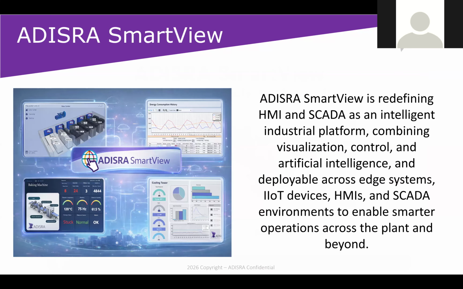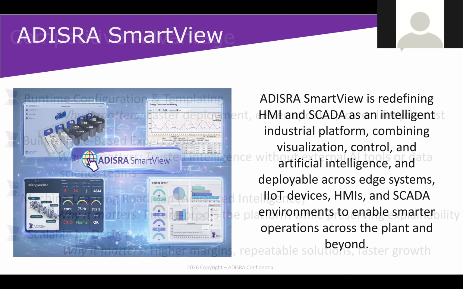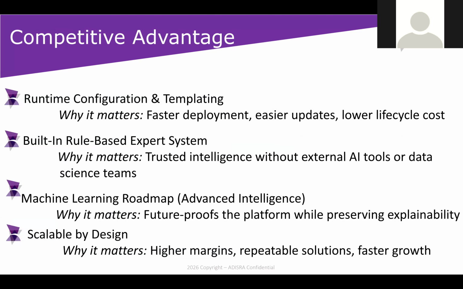So with that context, let's walk through what we're going to cover. Let's just talk about some of the capabilities. We'll focus on key capabilities that directly impact productivity, from architecture and templates to runtime flexibility and built-in intelligence, and more importantly, how these features work together. Just to let you know a little bit of our differentiation, I think when we see our products, the differentiations are really the runtime configuration and the templating capability.